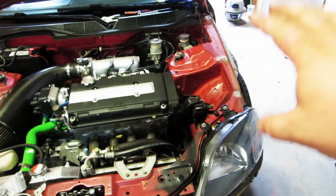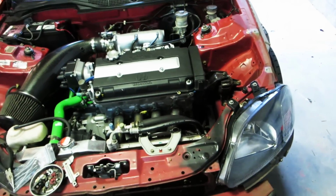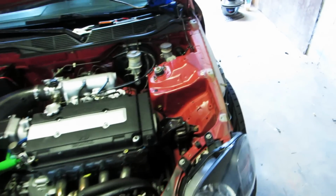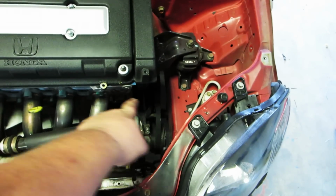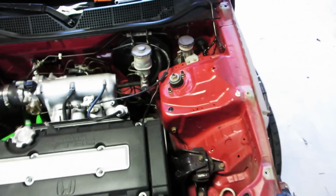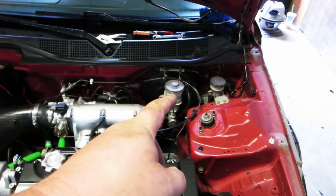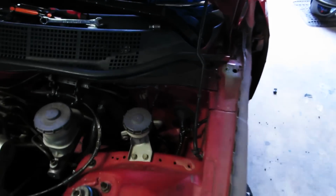Okay, so before we put the fender on this side, I got the headlight in, everything's plugged up. And while I'm on the topic of tucking things, I went ahead and tucked the ground wire that goes here to the back. 10 millimeter there, 14 millimeter there. So the ground wire is tucked in there. I also kind of tucked the brake booster line underneath. And this is all the wires that you see, which isn't bad at all.